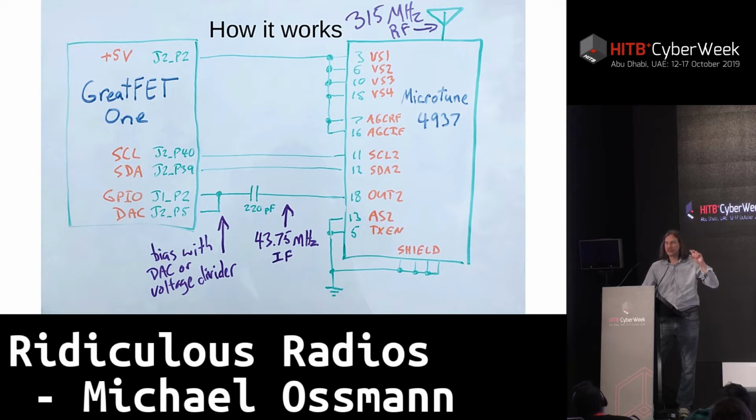But those threshold voltages, as it turns out, were a lot closer together than I anticipated. And on the other hand, they're a little bit unpredictable. You have to find the optimal threshold voltage. So we created a DC bias by connecting a digital to analog converter, which is that pin on the bottom left, the DAC. We connected the DAC over to that GPIO signal to produce that DC bias. And that just let us very slowly change the amount of DC seen on that GPIO pin to get us into the range of that threshold.